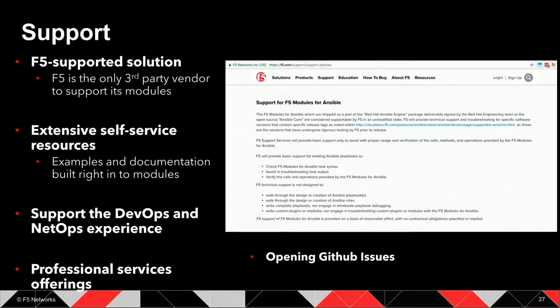The examples that we include in the modules are usually the 80% case. So if you're likely going to do this with our module, then we usually paste those in there. If there is something that you feel is missing that a lot of people use, then we can add those to the module docs. There are a few ways to engage us if you're having issues or you have feature requests for modules. One is obviously through sales, but another is directly opening issues on GitHub. And I think before we go into the troubleshooting, we might as well bring that up real quick.